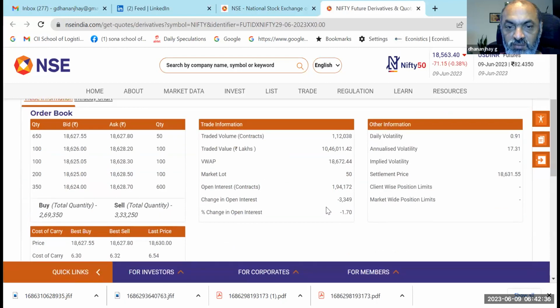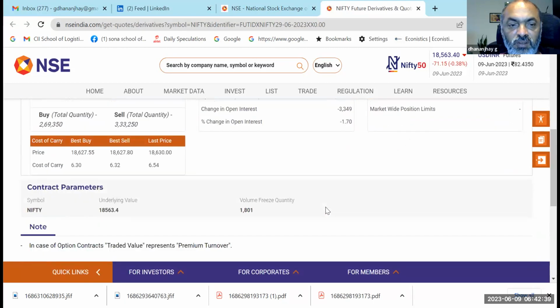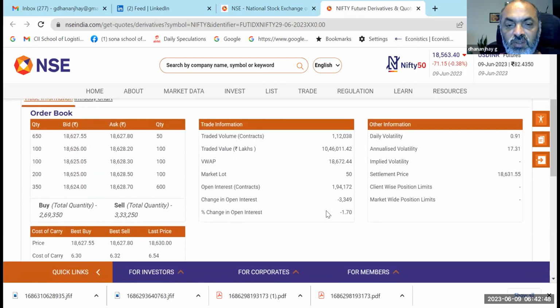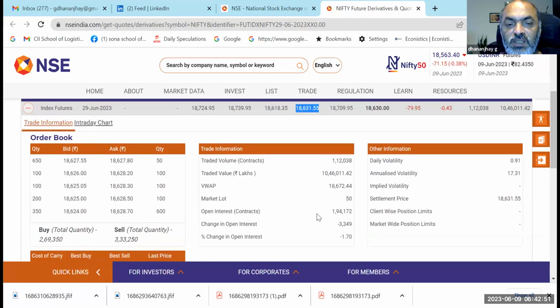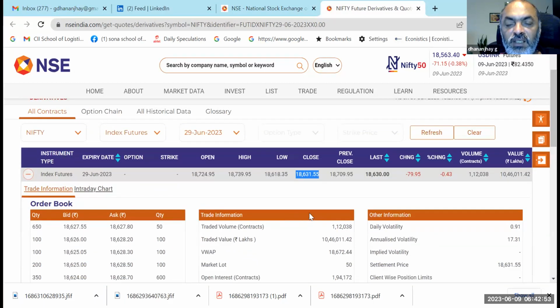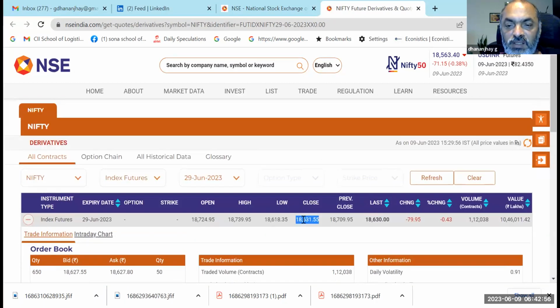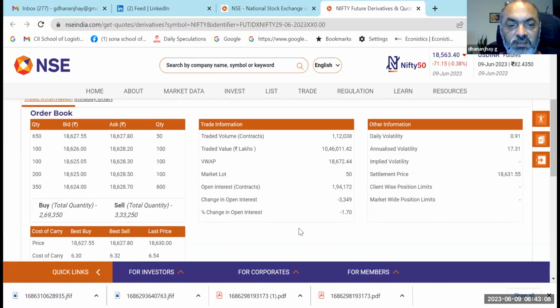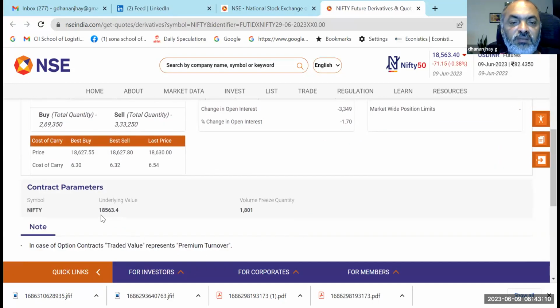Okay, now this is the futures price. And there is a spot price also, which is calculated from the Nifty spot price, that is Nifty components, which you are calculating. Let me see whether he has given that. See, what is this?